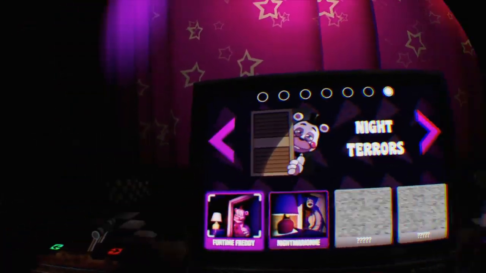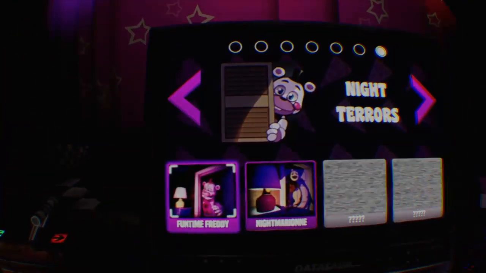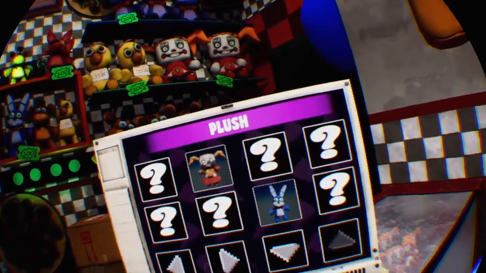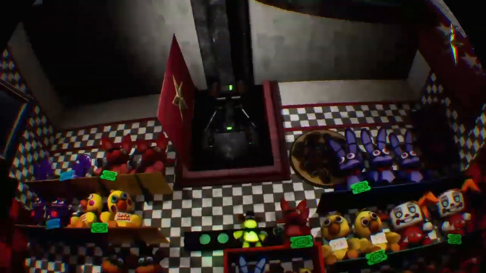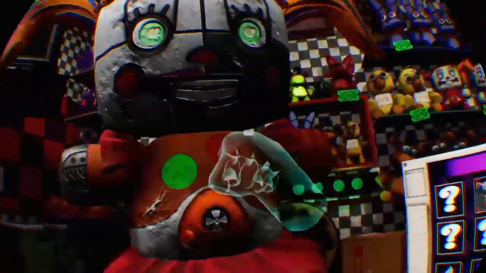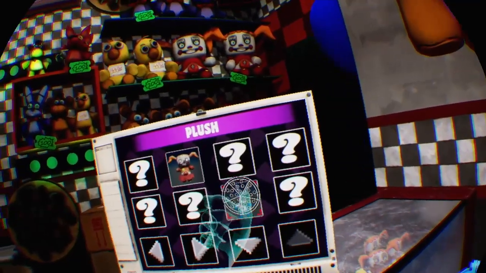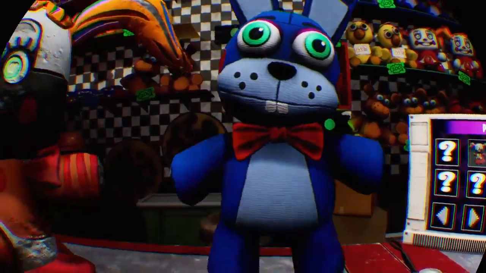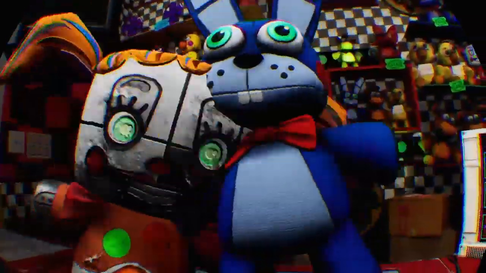With Marionette? Oh god. Okay, let's go to Prize Corner. Whoa. Oh god. Whoa. Ooh, a blessing. Oh. Yay! I got plushies.